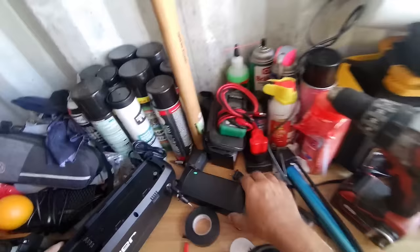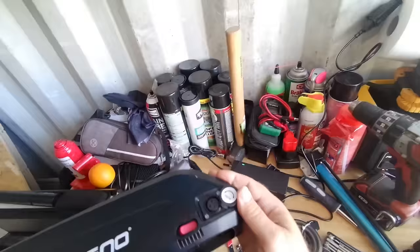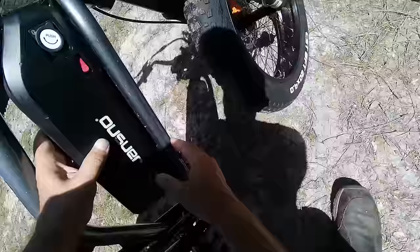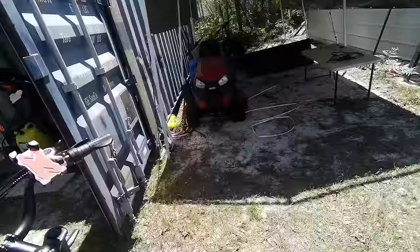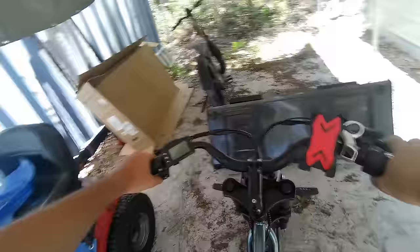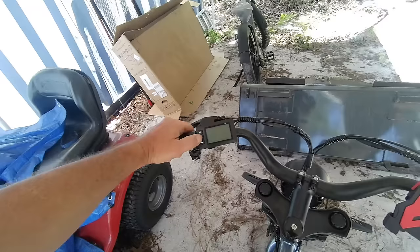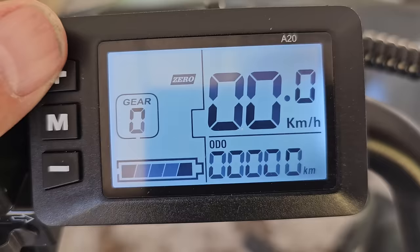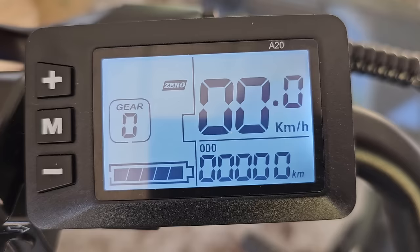It's all charged up. Let's put it on there. Lock it. Pull it in the shade so we could see. Woo! Hot seat! Alright, so the power's here. It's in kilometers. Let's see if we could switch it. No. I don't know, guys. Oh, that's a walk mode. Have to email the manufacturer.